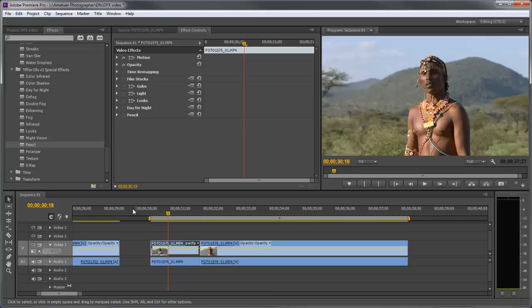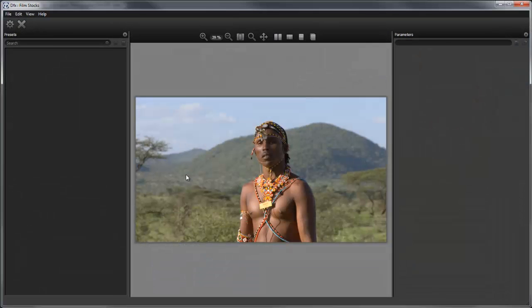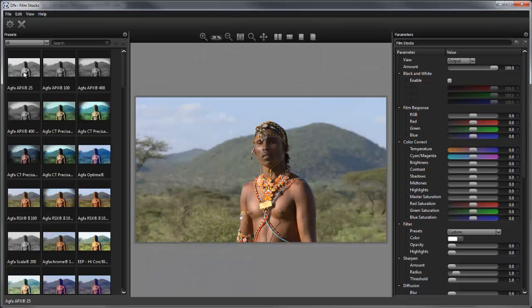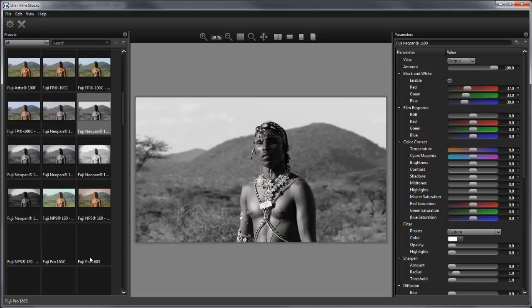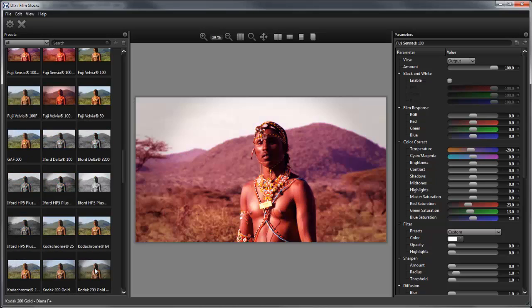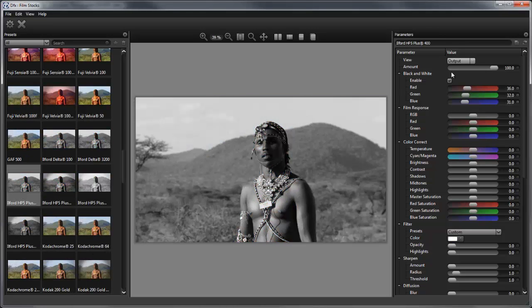And a few of the others that I particularly like, the film stocks here. If we double click on the setup box, we can now choose whatever film stock we like to work with. It gives you all sorts of effects, from faded colors through to Agfa films, and loads of monochrome films there. You can have hours of fun just finding that right look. And of course, we can also edit all these looks on the right-hand side.